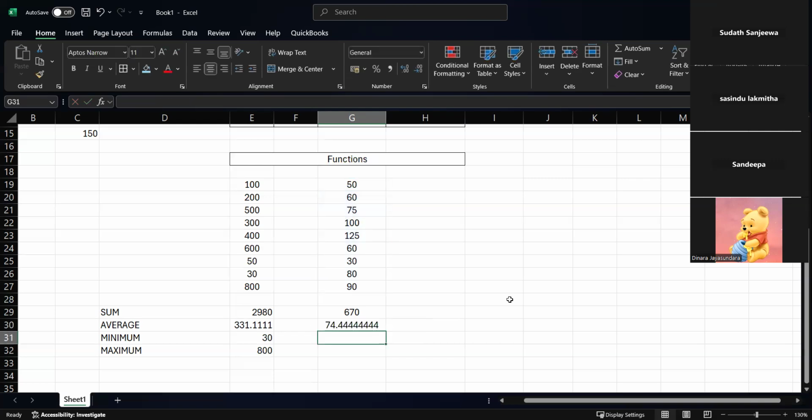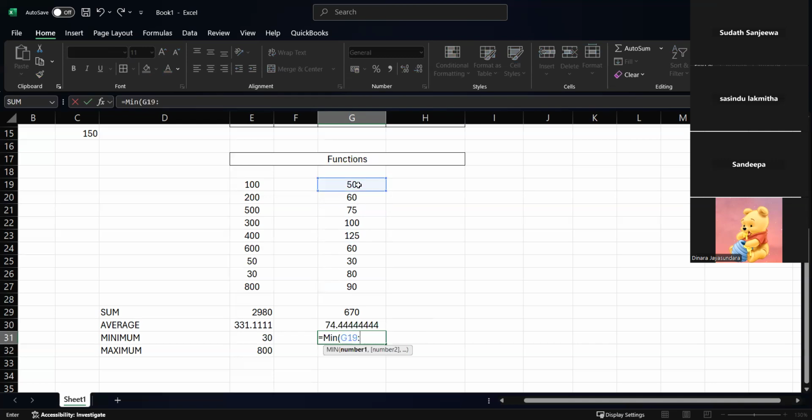Press enter. This is the average. Minimum, equal sign, G19, G27.